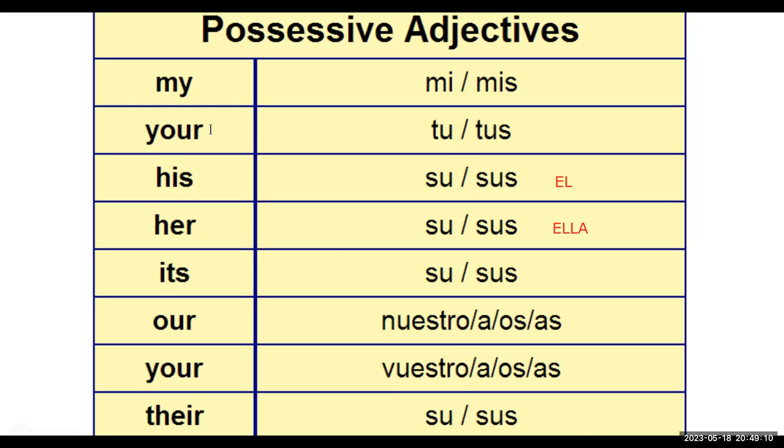Okay, before going to the next slide, I would like you to create at least 3 sentences using the ones you consider that you can use. Alguien que quiera hacer 3 oraciones utilizando cualquiera de ellos, antes de pasar a la siguiente diapositiva. No, con 3 diferentes. Okay. My shirt is black. Your car is red. Okay. His book is big. Okay, thank you.